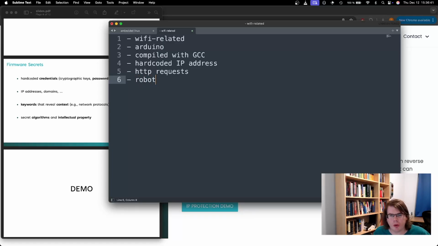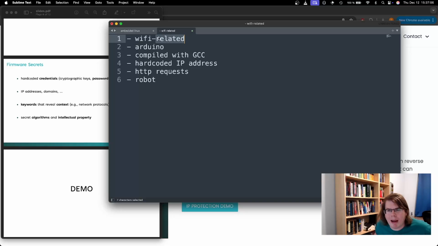So these are a few things we just learned about the binary, about the firmware, just by looking at the strings. Because we can look at the strings and identify common keywords and then put them into context. And so we might think we have a hard-coded IP address, we have something Wi-Fi related.